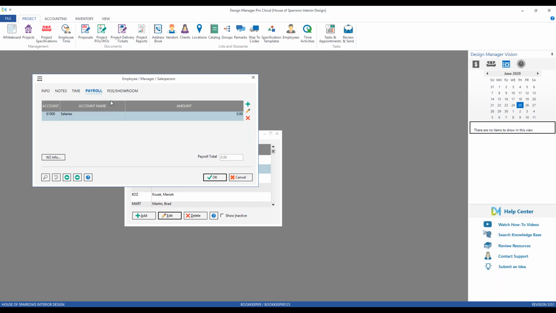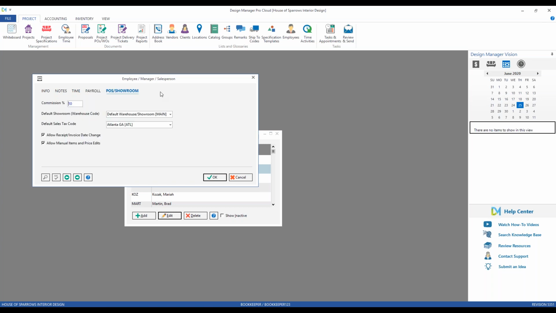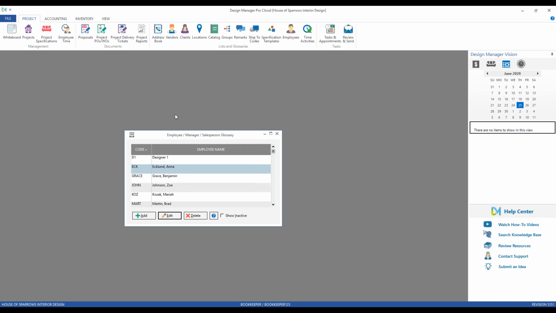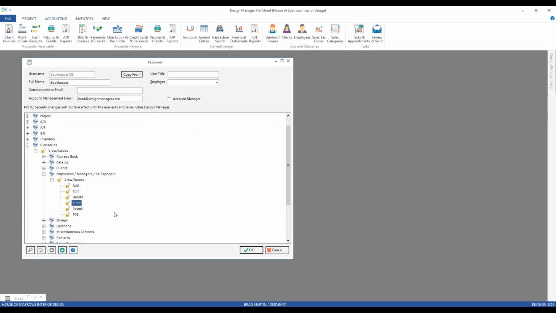The payroll, if we're recording payroll entries in Design Manager, we would see that information, which of course could be sensitive, and all of the information on the point of sale showroom tab as well, which could display the sensitive commission information, etc. So all of those can be individually blocked as necessary.